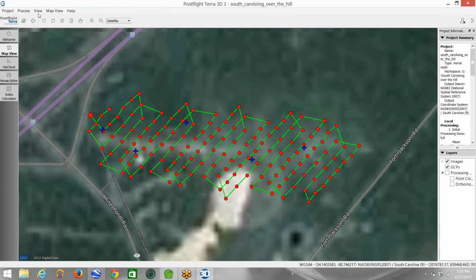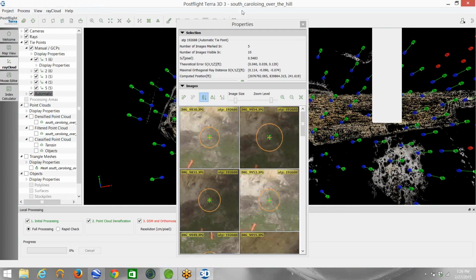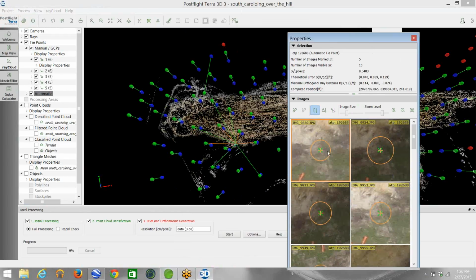If you do this initial processing, you go to process and local processing. If you go ahead and run the initial without running step 2 and step 3, you can do your control calibration with the standard editor quite easier. And these are already done, but I'll just go through the basics of how to make it happen. So if I go to the Ray Cloud editor, not the Mosaic editor, the Ray Cloud editor, and this is an old dirt runway strip down in South Carolina that was being redone by the gentleman that owned it. It was a private air runway.